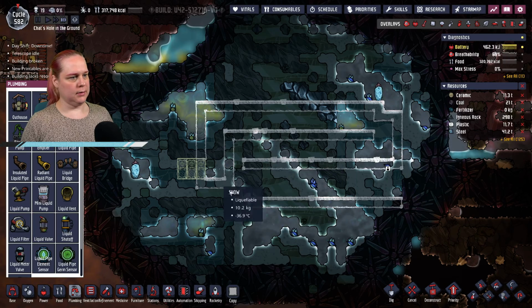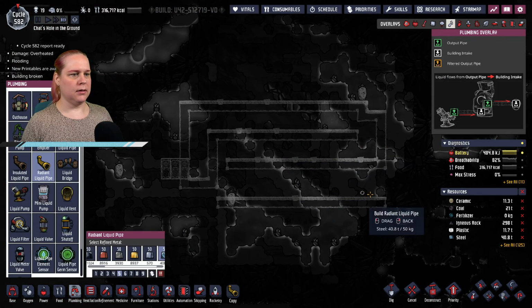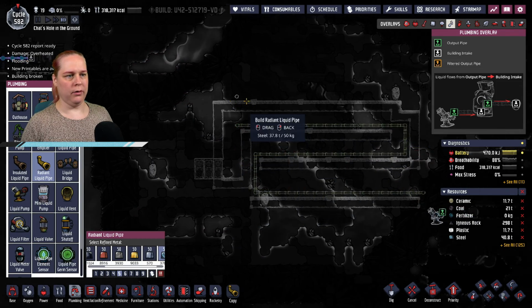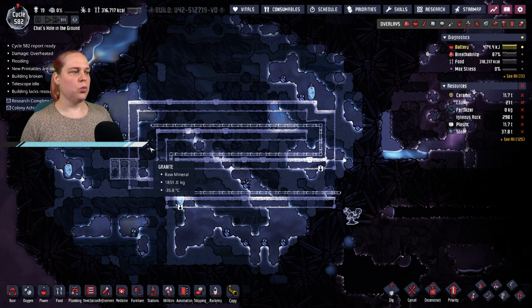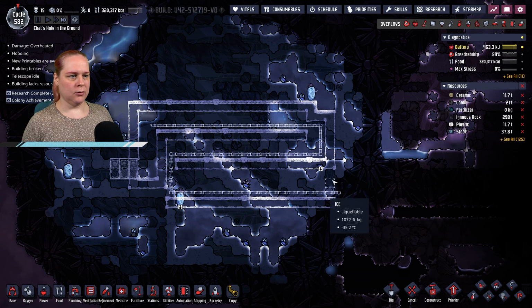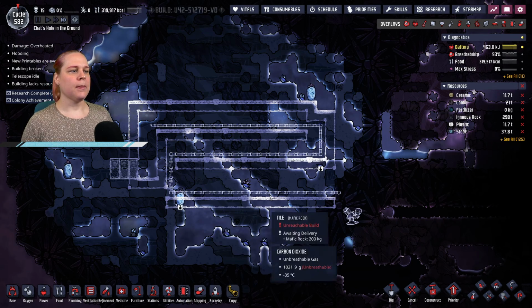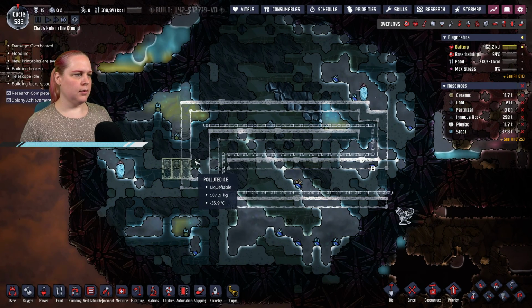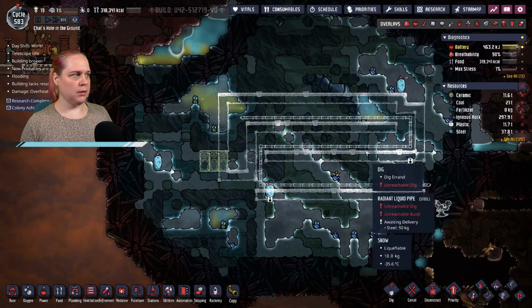So it's going to flow this way, and then we end up with a pump down here somewhere. And then the incoming crude oil is going to go through liquid pipes like this, and it's going to counterflow the outgoing petroleum. So we're going to preheat the crude oil with the petroleum we just cooked, to hopefully bring it down to a manageable temperature and reduce the amount of heat input that we need to add here, just to improve the efficiency. But that's basically how we're going to produce petroleum, and because we're boiling it down here, it's going to be converted 1-for-1 instead of 2-for-1 as it is in the refinery. We won't need the dupe to do this.